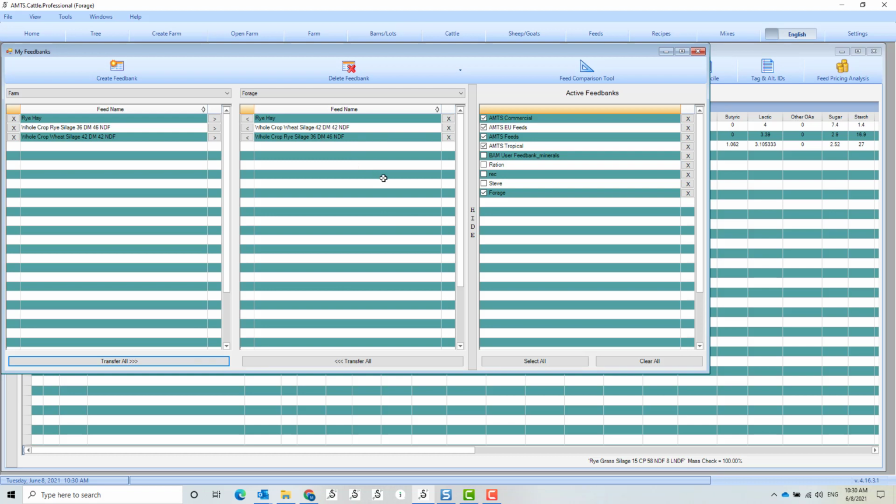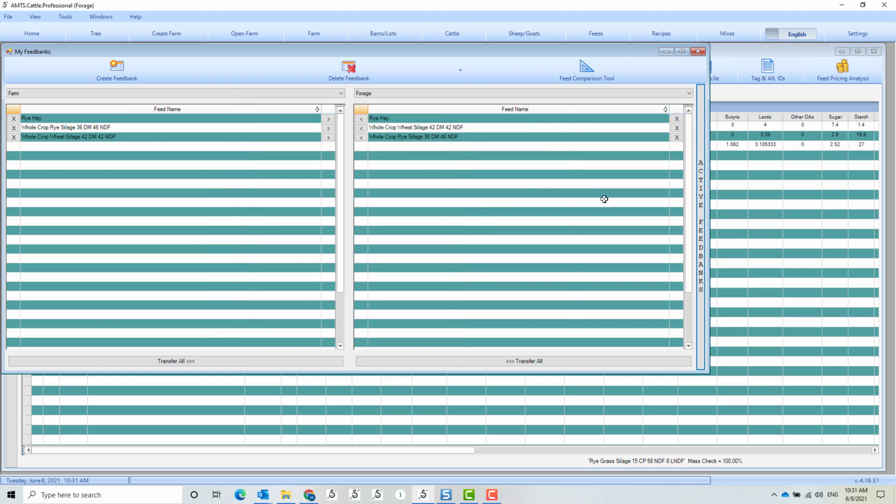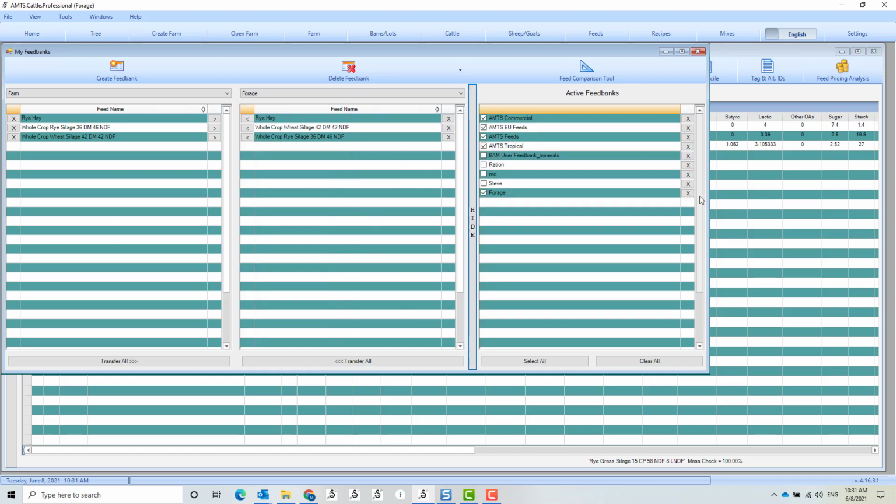In this way, you'll be able to load up those analyses for the students and share the whole feed bank. And then when they get that, they can put it in their file folder and they'll be able to access it in the program. I'll show you how to do that really quickly. So now I have this forage feed bank, and you'll see that I have my active feed banks shown and forage is checked. If you don't see 3 columns, just click this bar here and then you'll see those, and make sure that that is active.